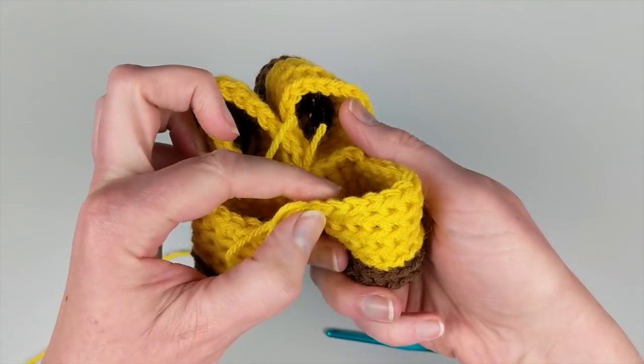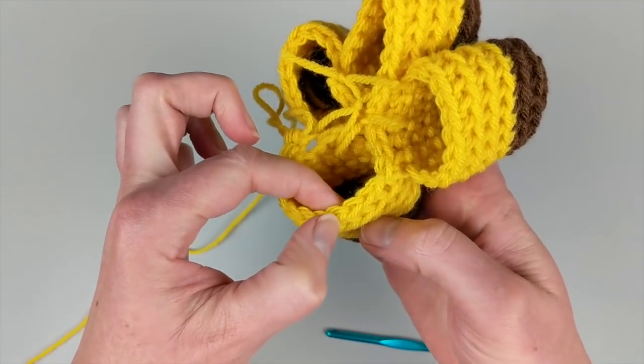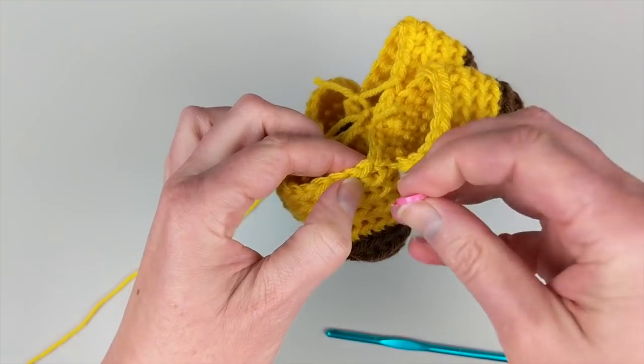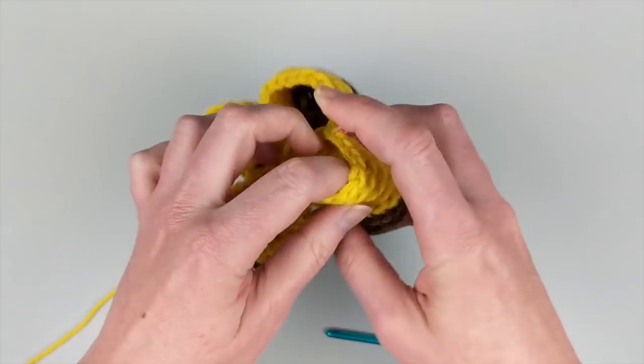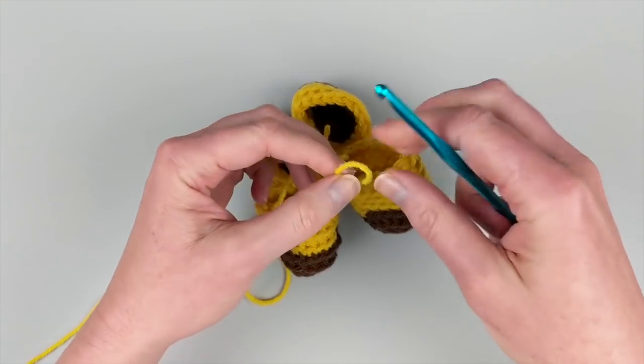So I just did 1, 2, 3, 4, 5, 6, 7, 8, 9, 10, 11, 12. So this is where I started. We'll want that at the end. I'm a big believer in my stitch markers. All right, so that was 12 around that leg.